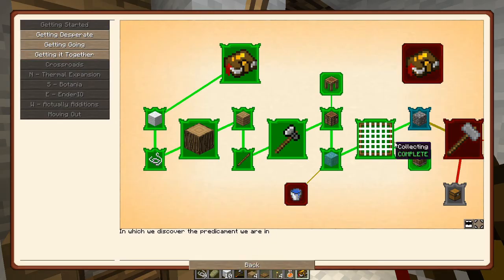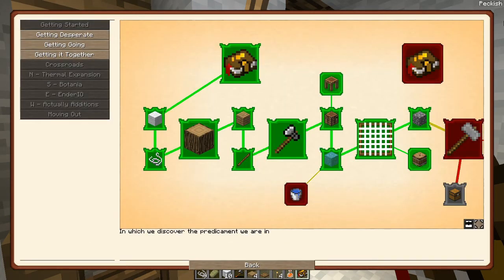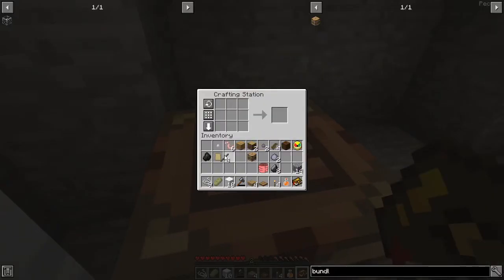So we can do our quests. Alright. And, stone hammer, alright, so that should not be too hard. That's just like this.